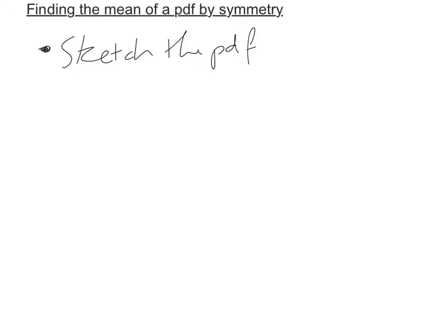The second tip to look for is, is it a quadratic? So is the function a quadratic? Because that will help you to determine if it is symmetrical because they are by nature symmetrical graphs. So we're going to be applying these two things to try and find the mean of a PDF.